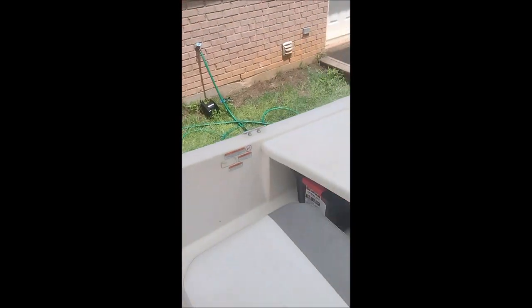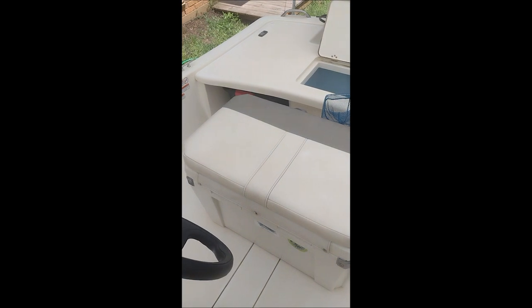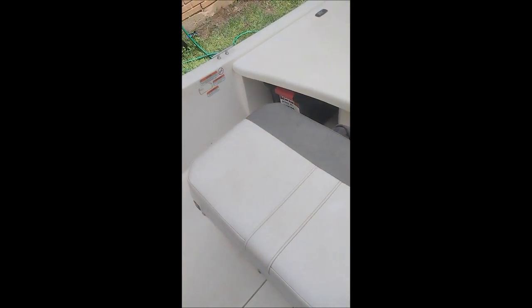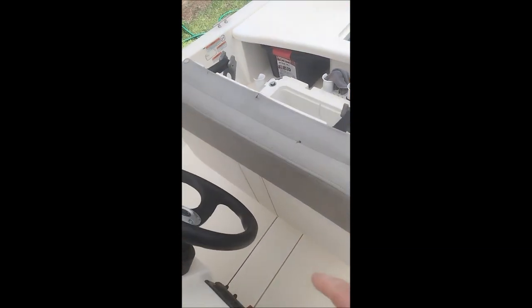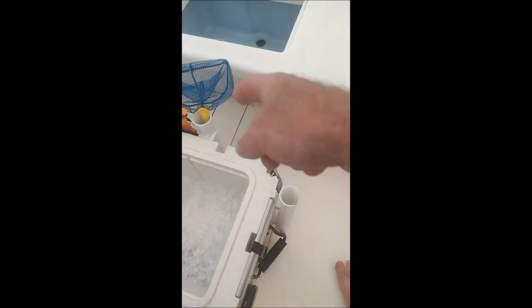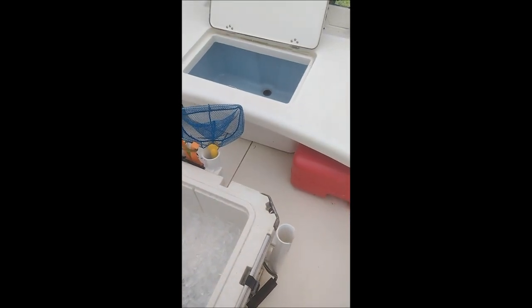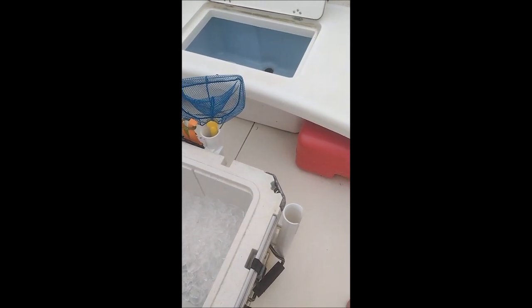And moving on back, we got this nice cooler seat, got a nice pad on it. From the factory, it faces the other way, so it'll open to the front. But since I was putting these rod holders in there, I switched it around, because if you had rod holders here, you wouldn't be able to open up the hatch, because the rods would get in the way. Now I want to add some extra rod holders, so I put one on either side. That's why I like to use if I'm trying to troll, to keep the lines behind me instead of trying to troll with the lines in the front rod holders on the console. It was kind of inconvenient.